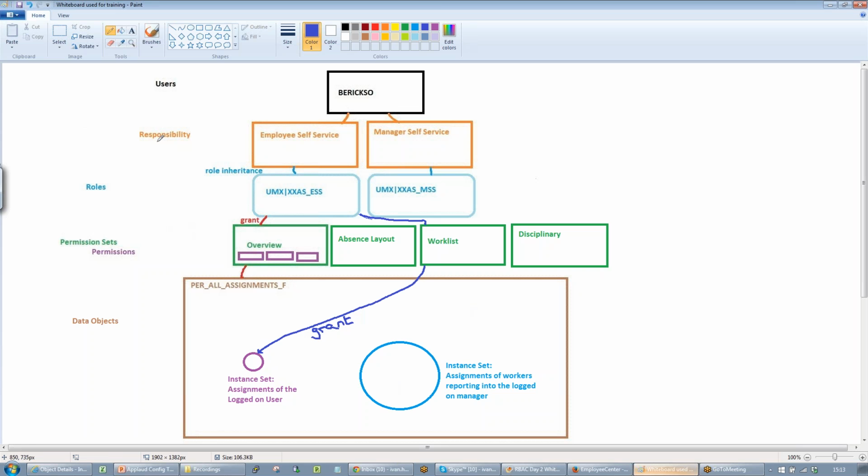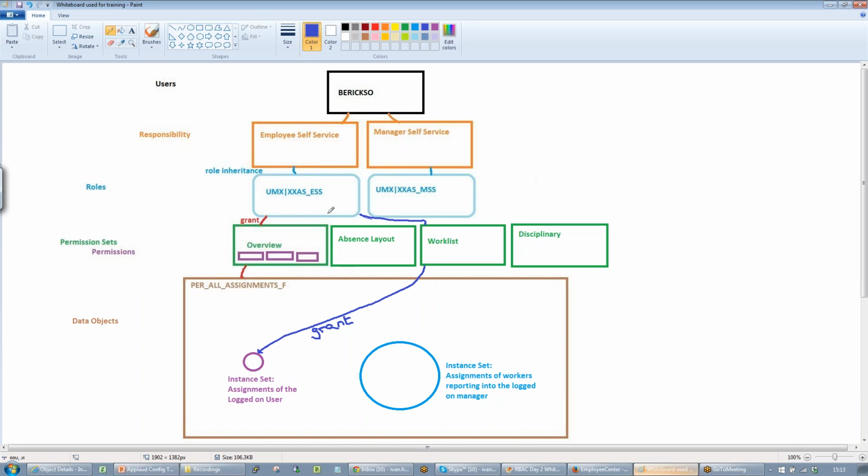Let's just think about how that works. Barry logs in. He has the employee self-service responsibility, he has the employee self-service role. And when he logs in, he's looking at his assignment that is sitting in here. And because he's looking at this assignment, Applaud determines that, okay, he's got this role, his assignment is in there, and then through this connection, he's got access to the work list layout. Okay, that's how it's working it out.